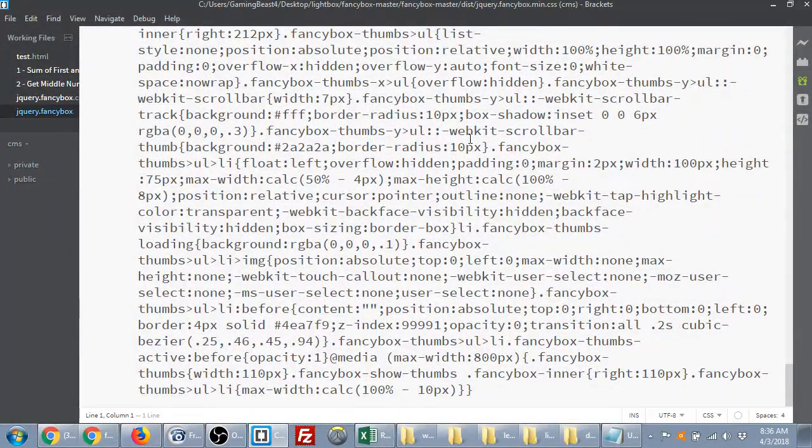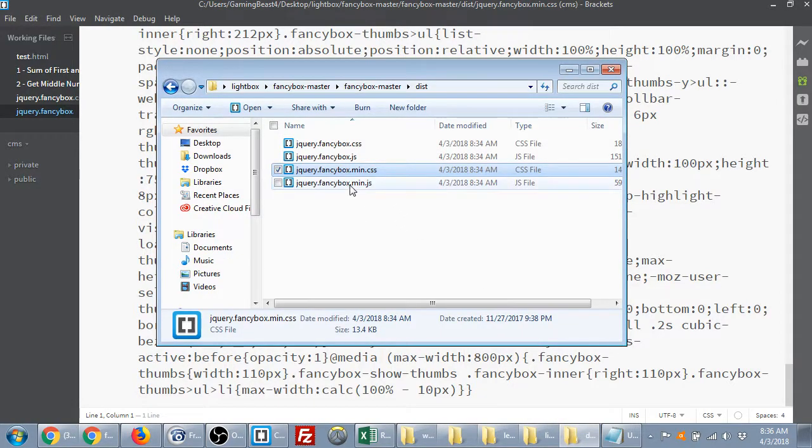Now, obviously, you can't really read this. You can. It's just good luck going in here and editing it. So it's really good to have minified files for code that you're not really going to touch or do anything to. And in this case, we're not. We have these two files, the JavaScript file and the CSS file. We're not going to touch them. So yeah, we're going to use the minified versions. But if I were to go in here and edit things and make it my own thing, mess with the styles, change colors and stuff, well, then I'd want the normal ones. Okay. But I'm grabbing the minified ones because I'm not going to do anything with it.